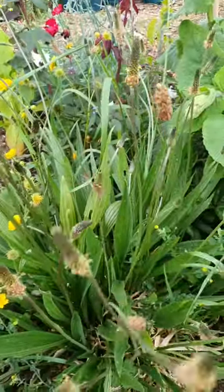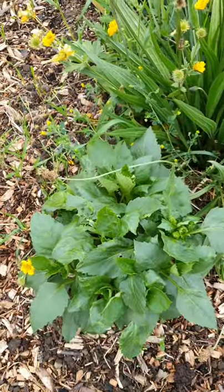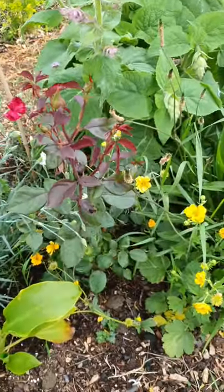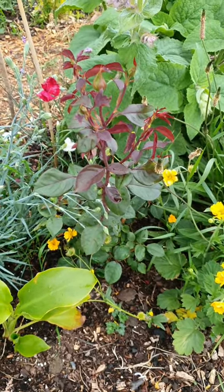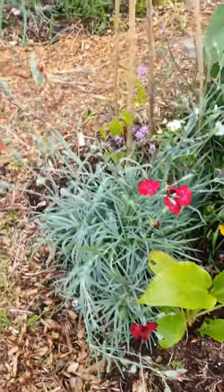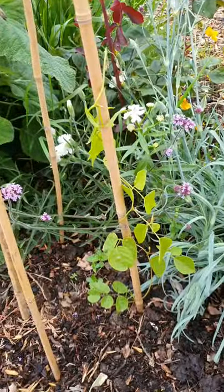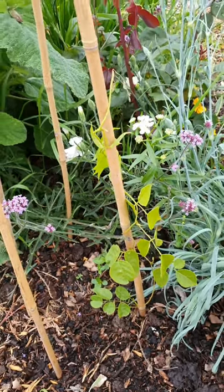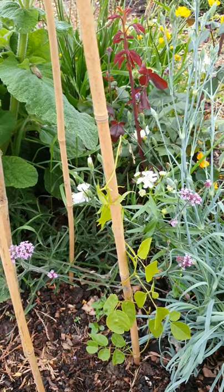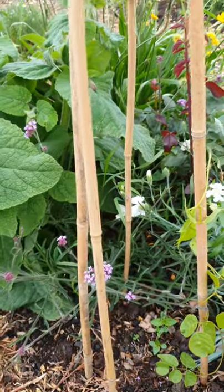Another lesser plantain or ribwort. Nice dahlia. All my dahlias I've grown from seed, so it's really interesting to see, because the ones that I grew from seed last year actually flowered before the few that I did have as a tuber. So a rose, I believe this one was a white if I remember correctly. Some more Canna edulis, some more carnations, and then this is another unusual one. This is Apios, which is another edible tuber, but when it flowers it's got a real pretty flower in clusters. So when you see that, you'll think it looks like a wisteria. And then Canna edulis again being squished in there.